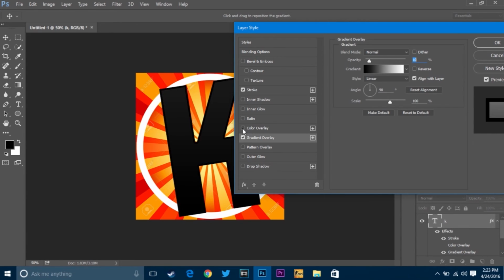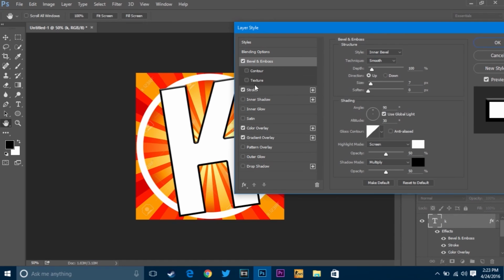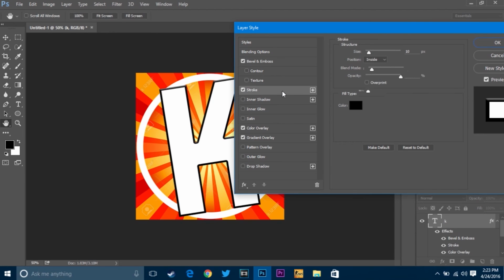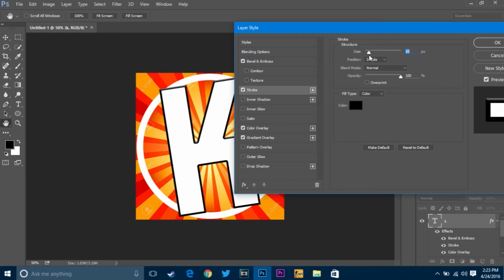Let's uncheck color overlay. Now let's keep it. And let's add a bevel and emboss to give it a cartoonish look. It's not doing much to this layer because the stroke isn't that big, so let's make it a bit bigger. Yeah, now you can see it.